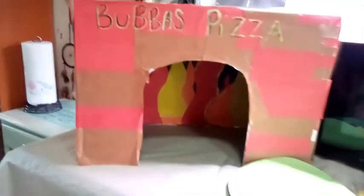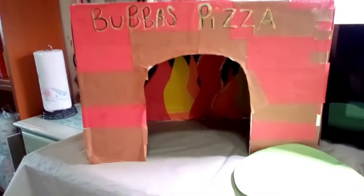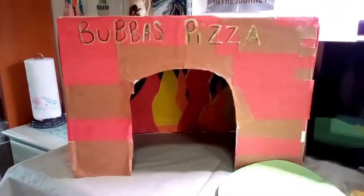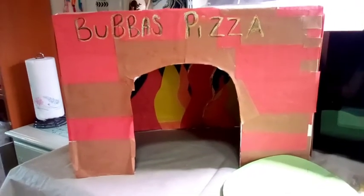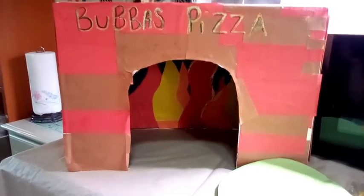This is what we are going to do today. We're going to decorate these, we're going to count, we're going to learn, and we're going to play with this. It's really simple and really easy, and I think it's a fun activity if you have the time, just to take an hour out of your day to make this and cut out all the pieces. It's worth it. We will make a video of us.